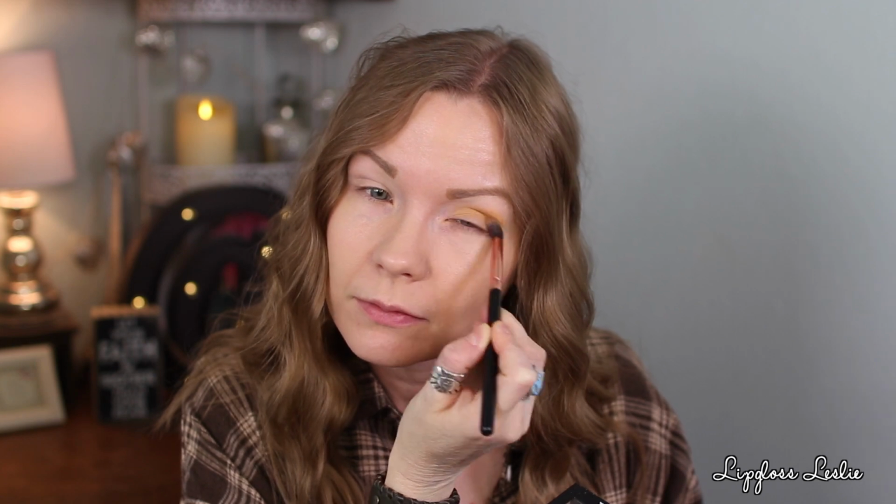I'm going to use one of my favorite palettes from the drugstore to use during the fall, which is the Maybelline City Mini palette in High Rise Sunset for this color right here. I'm going to start with a little bit of this peachy shade and tap into here, and put that right in my crease and transition area. Just get that built up a little bit. All the brushes I'm using are linked up in my Amazon storefront, so it's under brushes there.